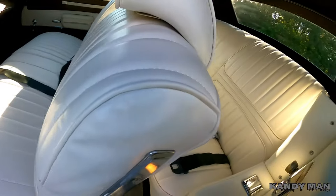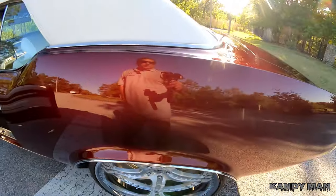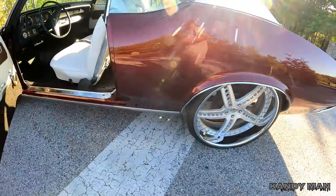I cleaned up the inside. I still got to do some more to that. You know how that is. You never can get done with any of that stuff, but unbelievable how nice this thing turned out. I'm really ecstatic with it.